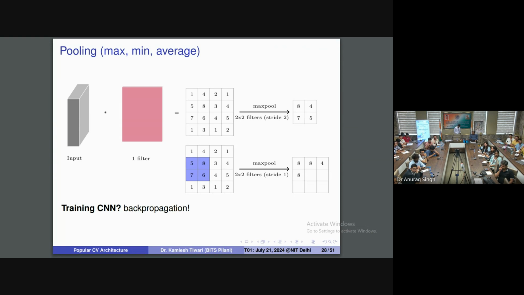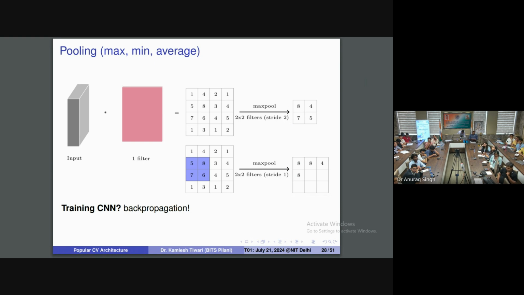So you can again apply some more techniques, that is max pooling, mean pooling, and average pooling, which tell you that out of every four values, or 16 values or 9 values, you are going to pick the highest value. For example, here, out of these four values, if it is max pooling, I am going to use only one value, because out of these 5, 8, 7, and 6, 8 is the highest. So from this, I can reduce the feature size.